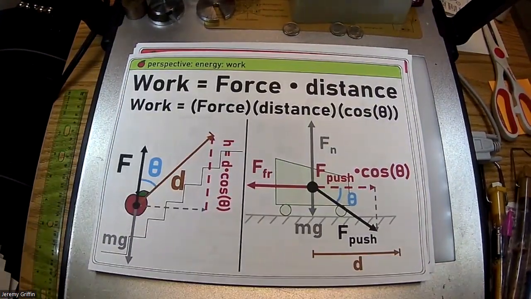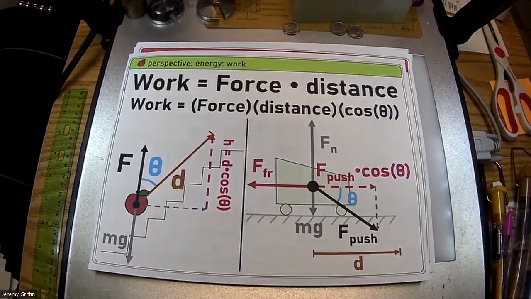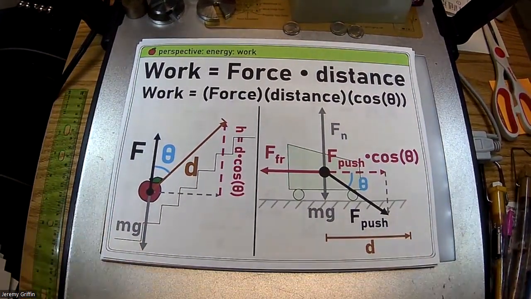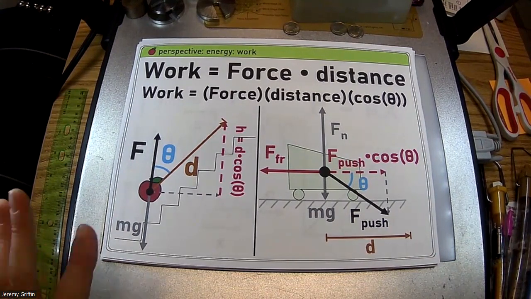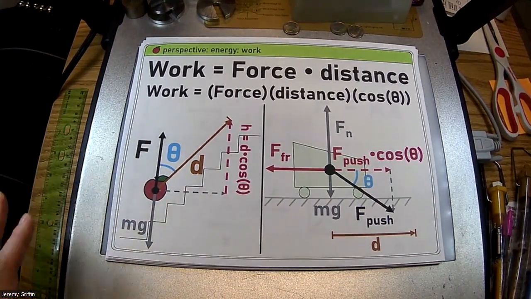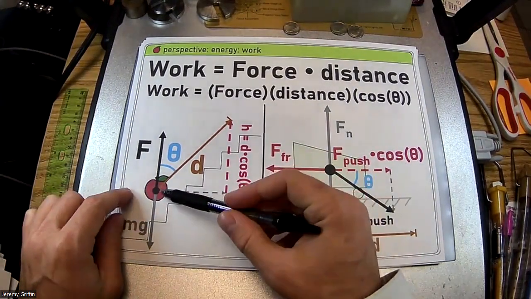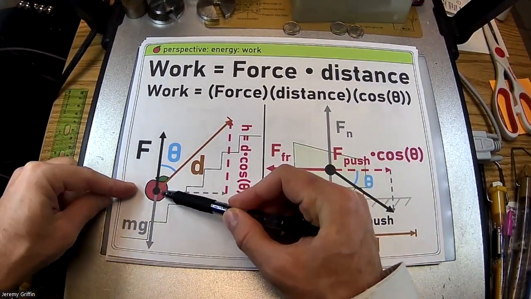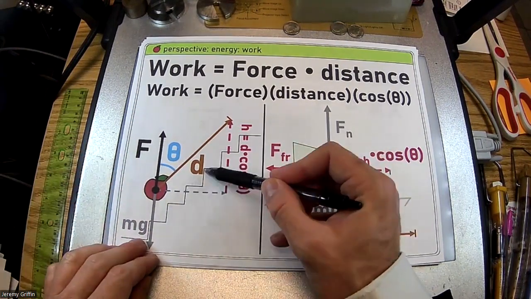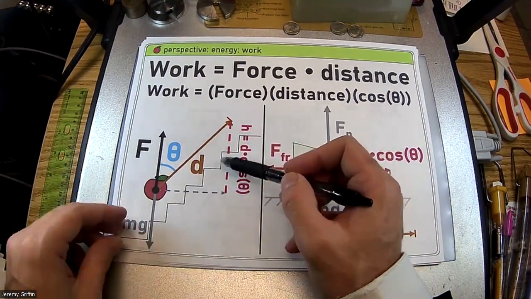Let's look at one that's a little bit more complicated. This poster, after I put it together, I'm kind of iffy about it, because at a glance it looks a little complicated, but if you just breathe this in and look at it for a while, it does make sense. I want to convince you here. So let's say we've got an object here, and this object has some weight, mg, and I'm going to lift it. I'm going to walk up these stairs as I'm lifting it.